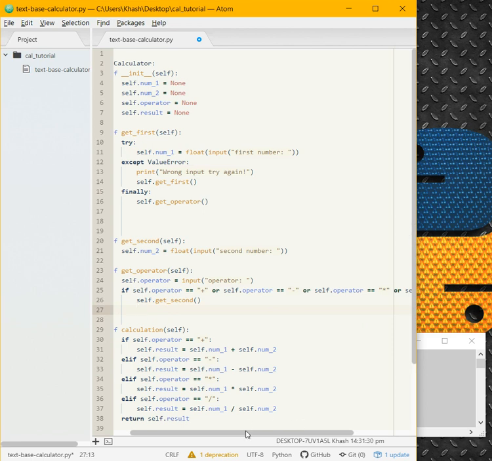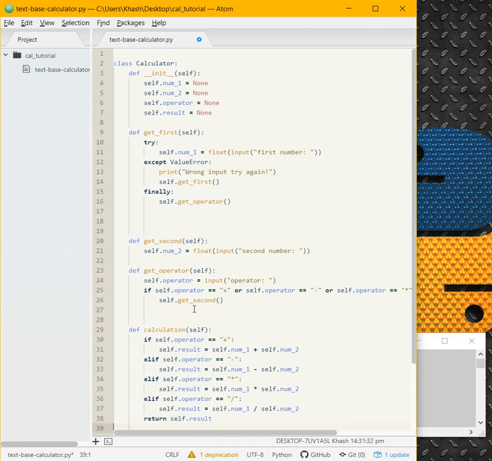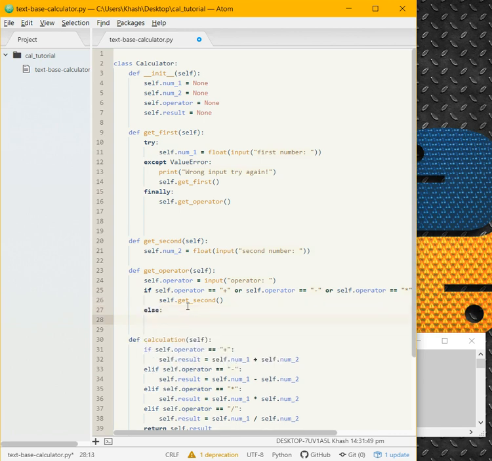So we are calling each method from another method, like stairs. The higher method calls the lower method, what is under it, and so on and so forth. Else we can call self.get operator again until we get it right.